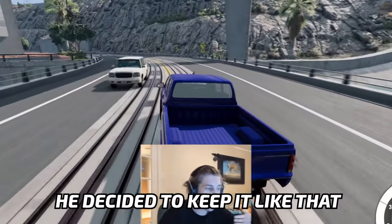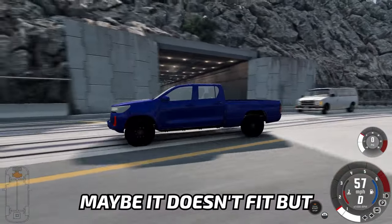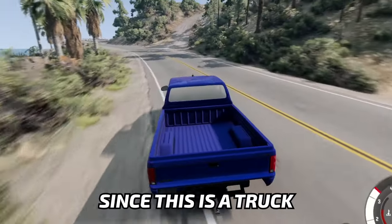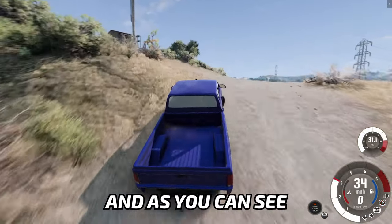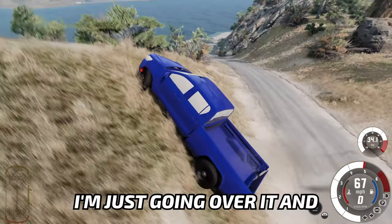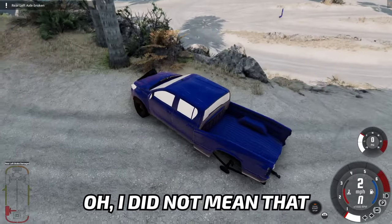Maybe the creator just got a little bit lazy and decided to keep it like that, because a truck is a truck. Maybe it doesn't fit, but it's all right! The engine exploded. Okay, maybe I gotta make it a little bit less fast. Since it's a truck, we gotta look at the off-road capabilities, and as you can see, they are not bad. Oh God — nope! Going over it and going down there. Oh, goddamn!